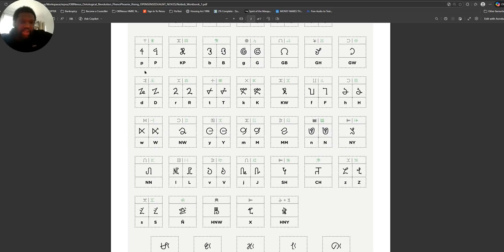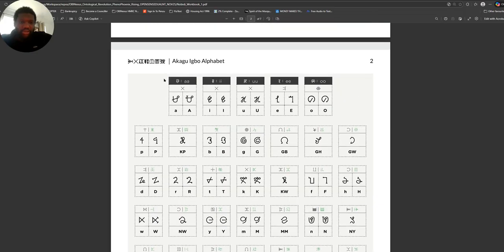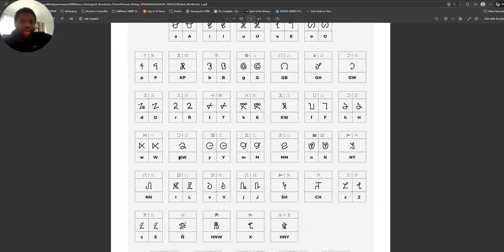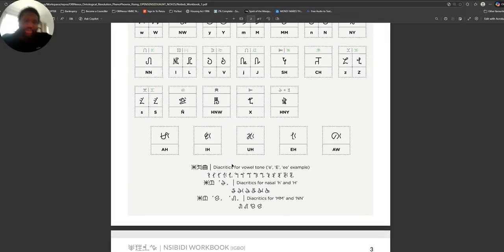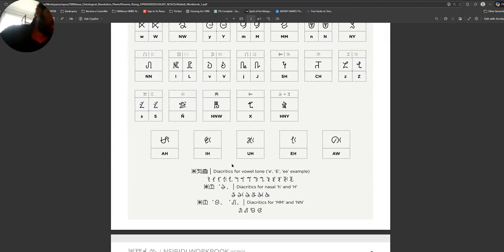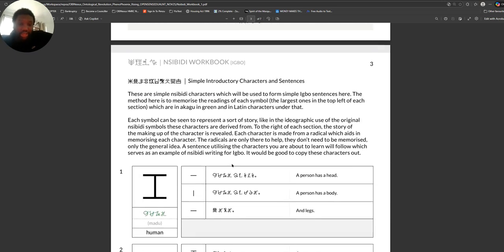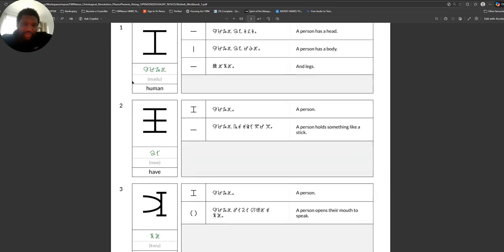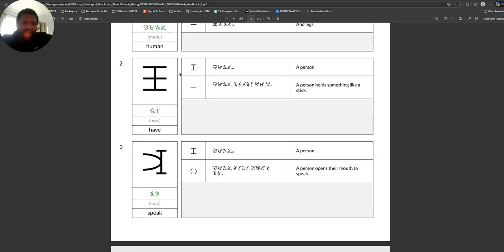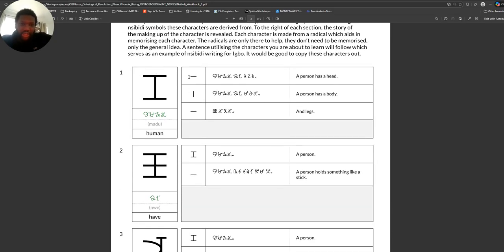Let me spell some words: A B C D E F G. Let's use my alphabet. See this little organization there? Basically, I'm not trying to develop the usual letters, but the way you organize them. Because literally these letters, this is human, this is half. See this half? So it's like a human: a dash, head, body, and stem. A person with a head, a person with a body, legs.